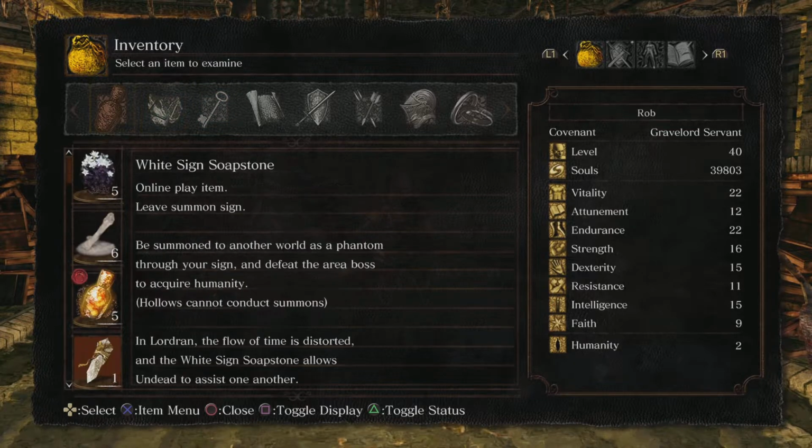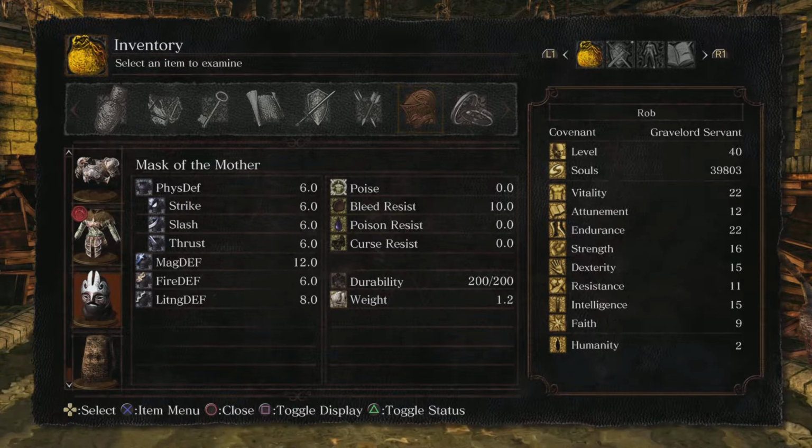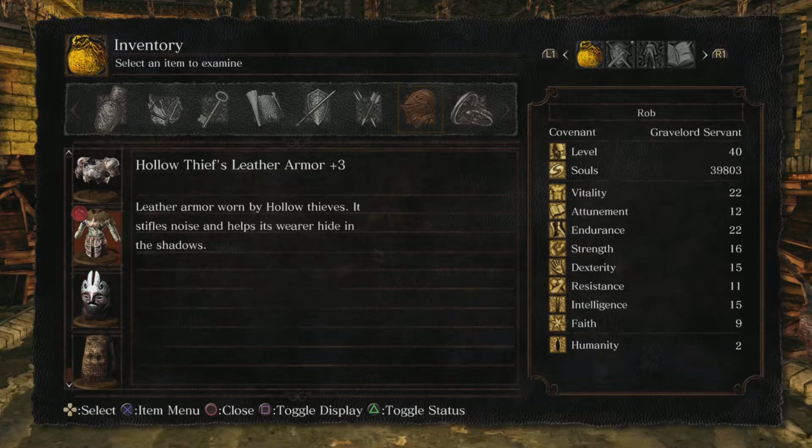One of the three masks of the Pinwheel, the necromancer who stole the power of the Grave Lord and reigns over the catacombs. This mask, belonging to the kindly mother, slightly raises HP.